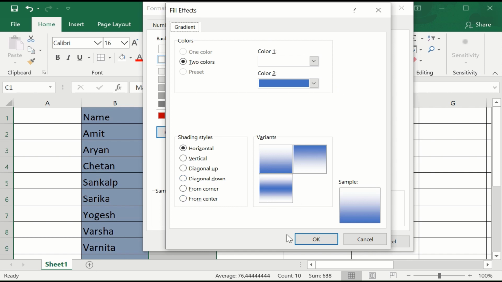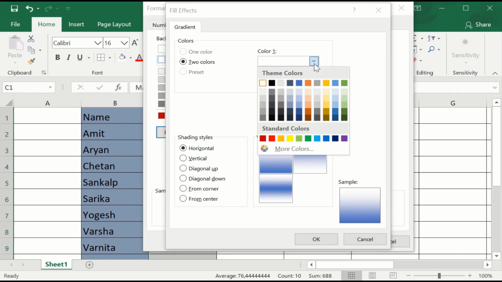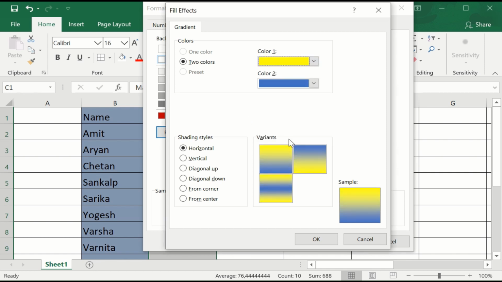One more window pops up. In this window, two colors option is given, and one color is already given here, blue color. If I want, I can change this color, but right now I will not change this color. I'll change color number 1. So if I click here, the color palette comes. From here, I'll select any color. Suppose I select yellow color.